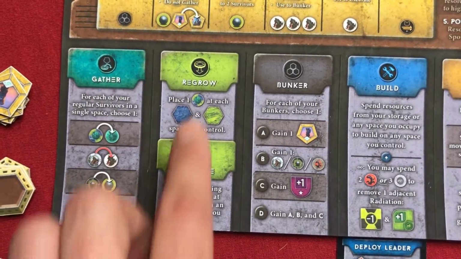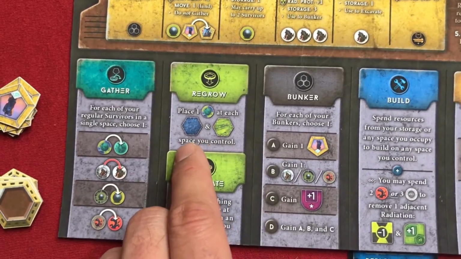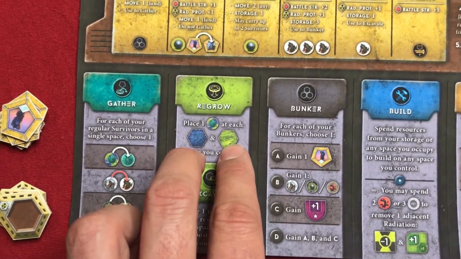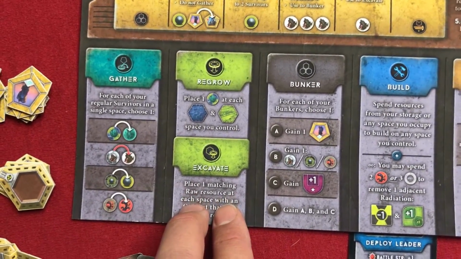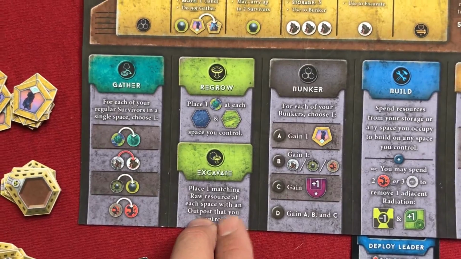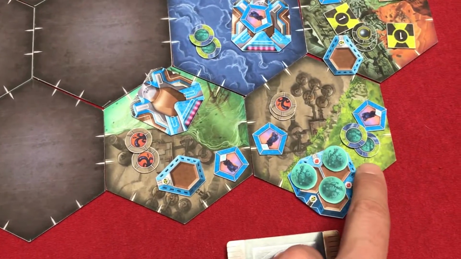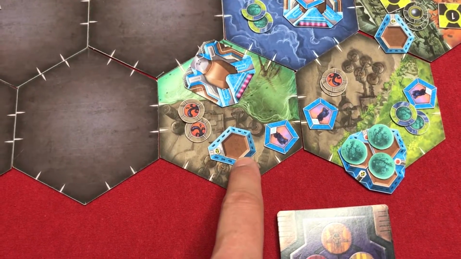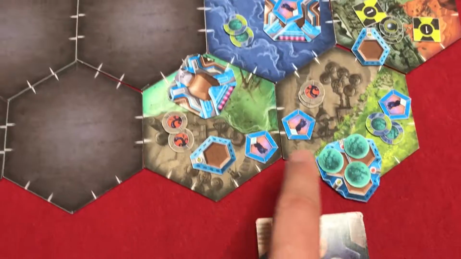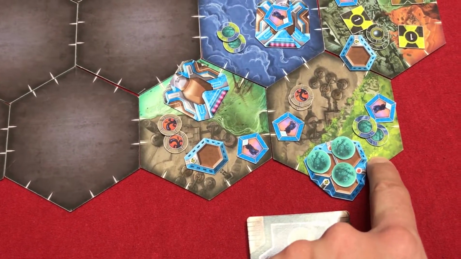Now, this option here, the Regrow Excavate, will place 1 food on any water or plains place that you control, and then you can put 1 matching raw resource at each space where you have an outpost. So for example, if Blue were to play that, he would be able to put a raw resource here, as well as 1 on any location that there's an outpost, including if there were an outpost here, he would put another raw food on here.